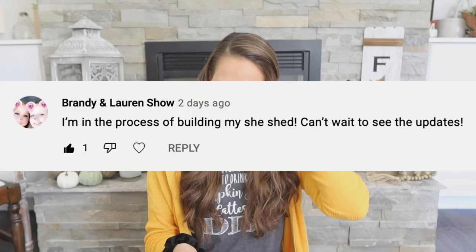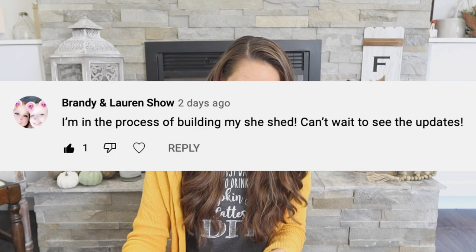Brandy and Lauren Show commented and said, I'm in the process of building my she shed. Can't wait to see the updates. That's so awesome. I feel like if you have the opportunity, that is so amazing. This is one of those things where I was looking out the kitchen window one day and I was working in the kitchen at the time and having to clean things up for dinner every night. And that's really difficult when you're filming, editing, and also trying to run an Etsy shop from your kitchen that you also need to use for cooking and when groceries come in or when it's breakfast, lunch, and dinner, right?